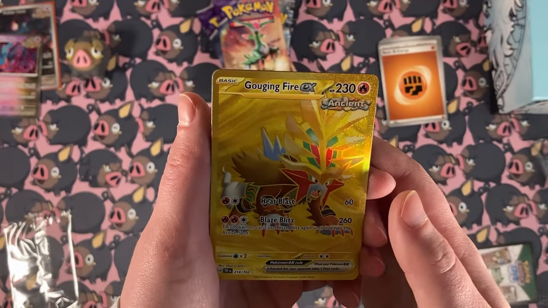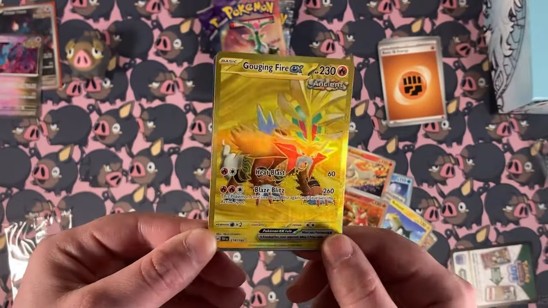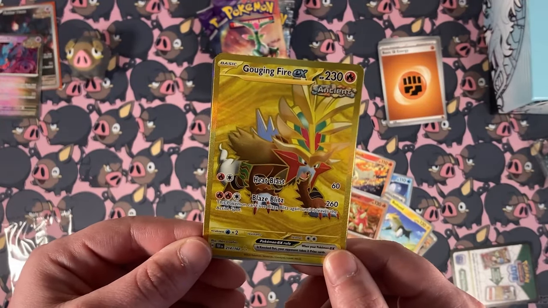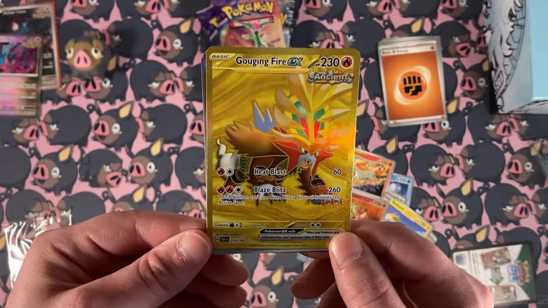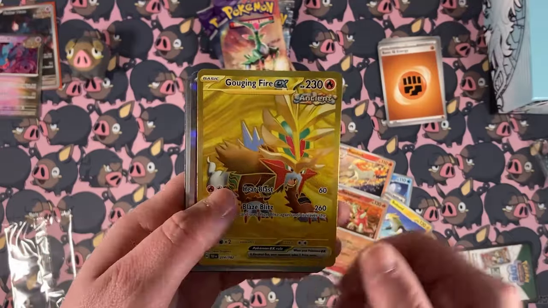Oh! We got the gold Gouging Fire. Gouging Fire is absolutely insane. It has an amazing attack with the Blaze Blitz, where it does 260 damage, and then it can't do Blaze Blitz again until it leaves the active spot. But that's not really a big deal if you're playing a lot of switches. But awesome, awesome card. You can play this in Lugia. It's a really good basic Pokemon.